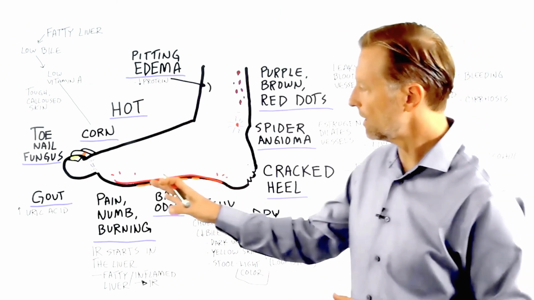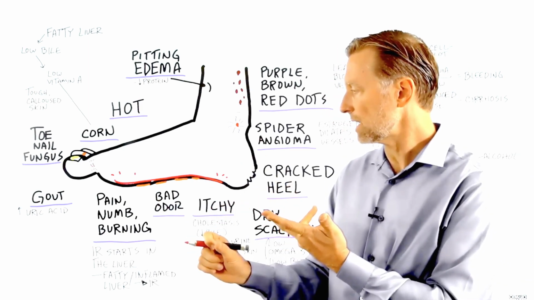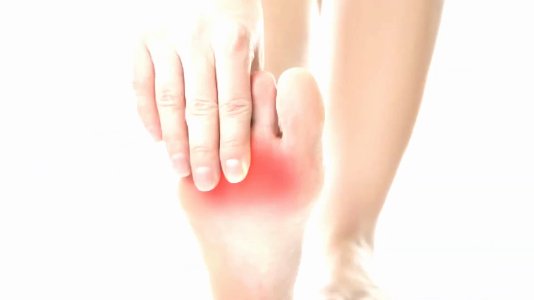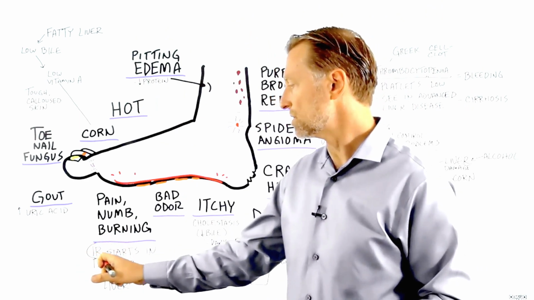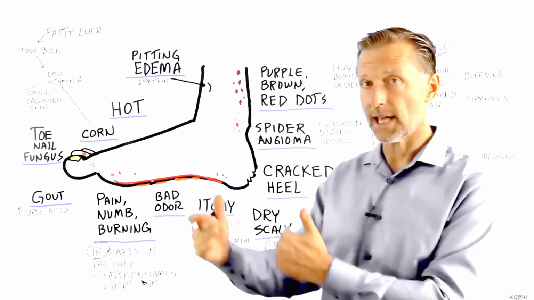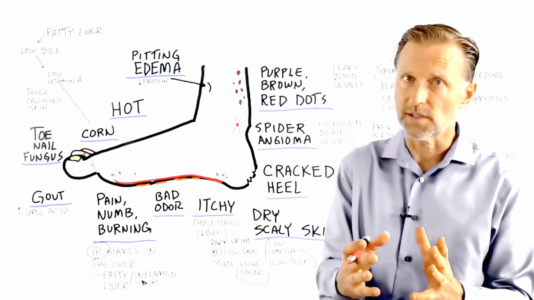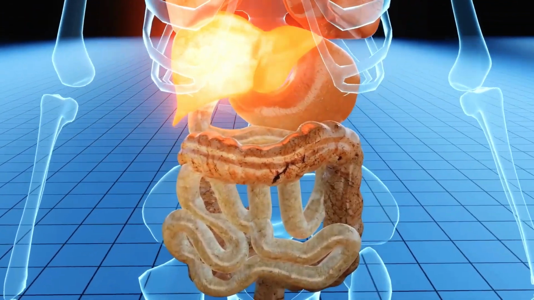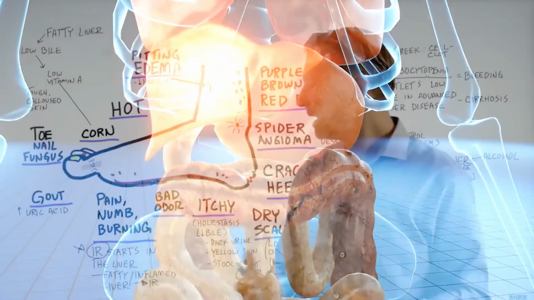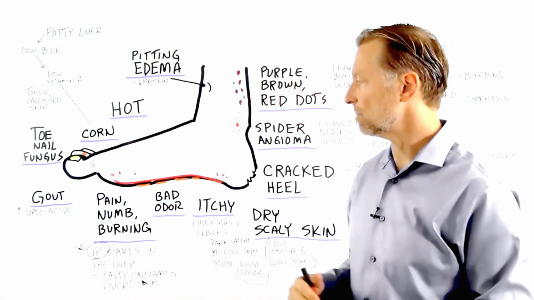All right. The other thing about the bottom of the foot, if the person has pain, numbness, like a burning sensation, this is usually peripheral neuropathy. Many times it's diagnosed as a plantar fasciitis, but here's the interesting thing about that. Insulin resistance, which eventually turns into prediabetes and then diabetes, originates in the liver. So anyone with insulin resistance, prediabetes, or diabetes is going to have a liver problem. And the more fat and inflammation that the liver starts to develop, the more insulin resistance they're going to have, which aggravates the condition, aggravates the blood sugar situation.